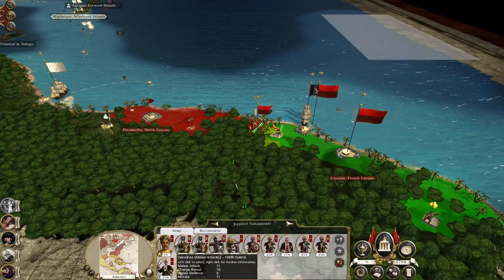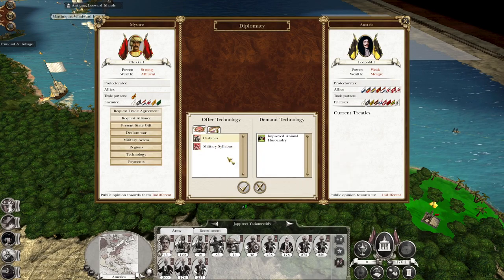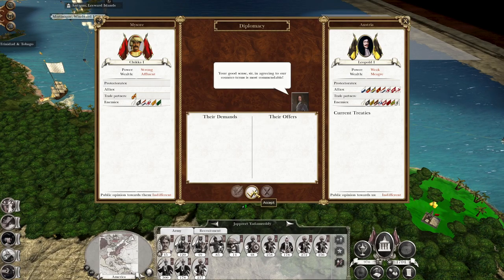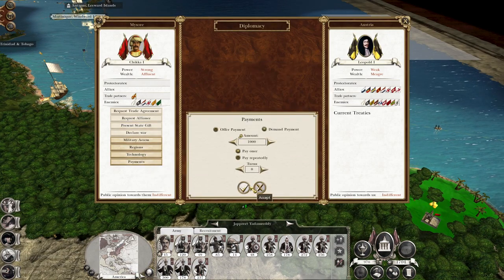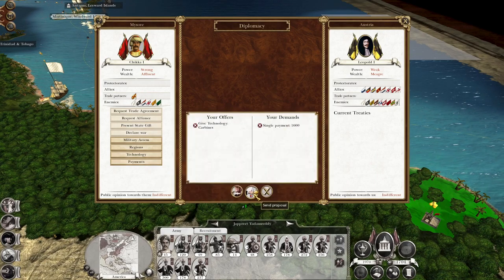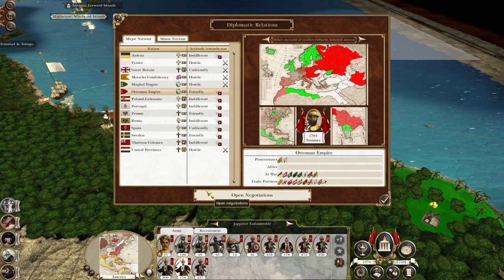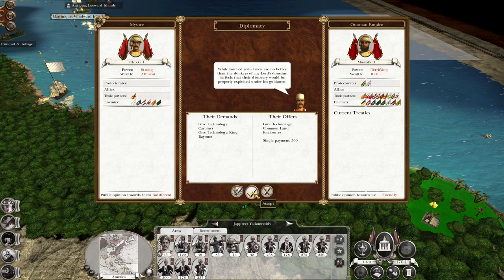Okay, first of all, let's combine these units as much as possible. Let's try to see if we can sell tech as well. Physiocracy for 970. Yes, diplomacy. Tech military syllabus for a grand. Okay. Carbines for a grand. They demand money. Me give them money? That's not going to happen. The Ottomans tech carbines for a grand. Take it. I need money.